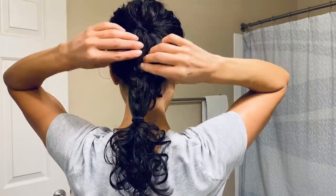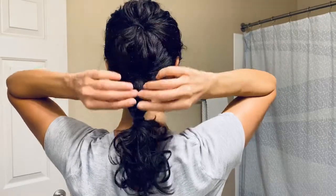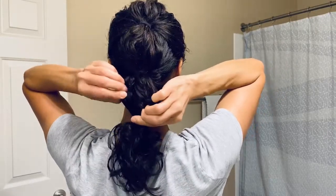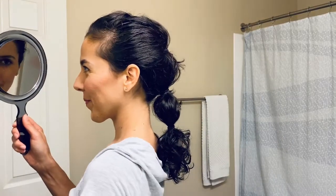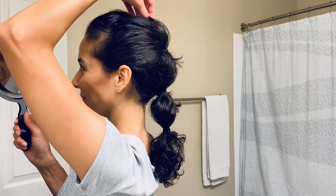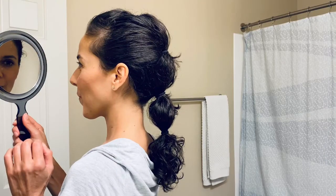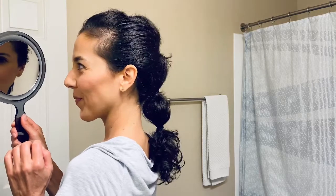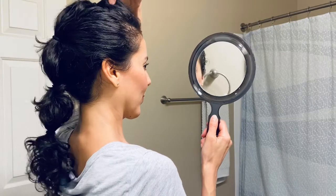Now I just hold down the hairband while I'm pulling tiny little sections of the hair out to get this puffed banded section. Then looking at the side, I'm just going to add a little volume where I want it there. And that's really it. It's so simple. It's easy to do on a simple curl day.